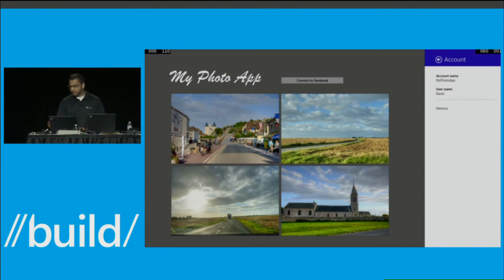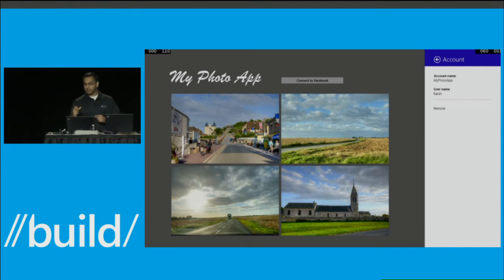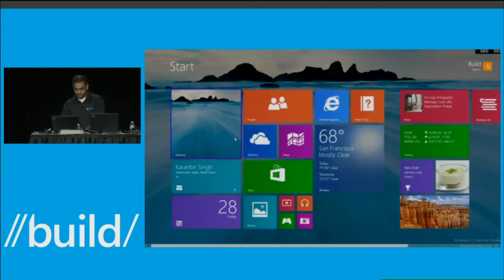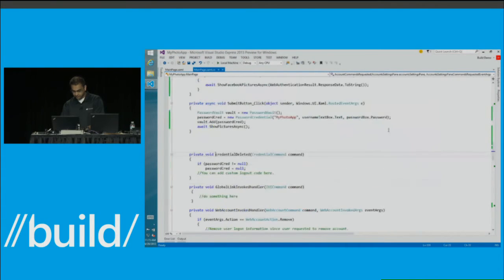Additionally, I can click on this and see more information about the account name, the user. And if you noticed, I had an action specified, which was remove, right? So basically what remove does is when I click on remove, it's going to go ahead and delete that credential. Simple. What you can also do is if I go back to this application and go to the definition.